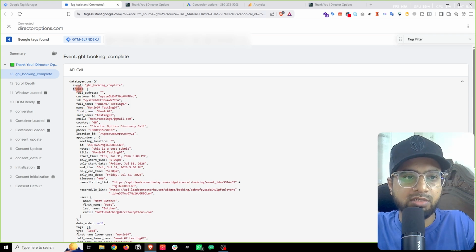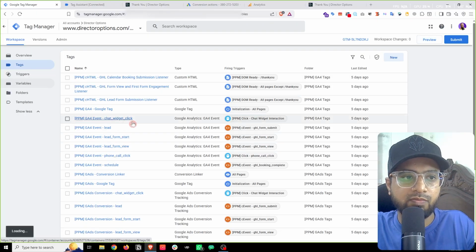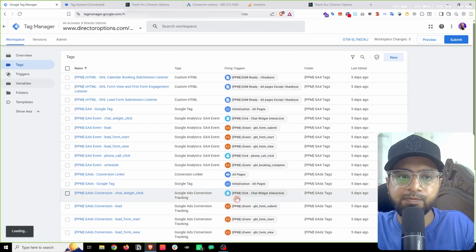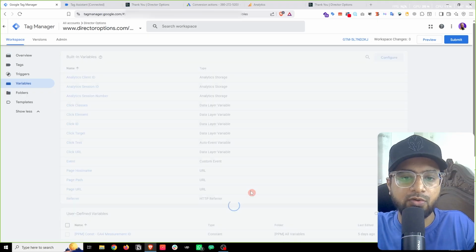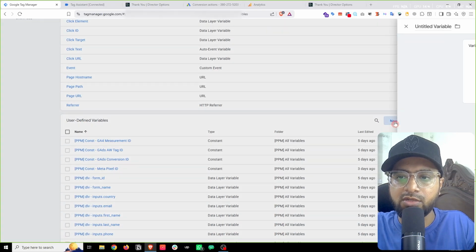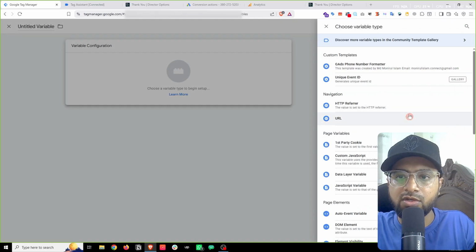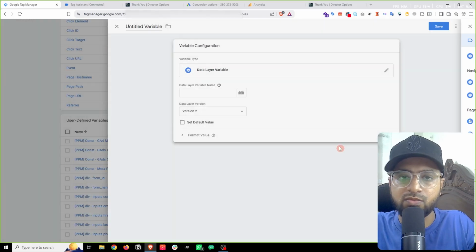First, let's copy this inputs and go back to your Google Tag Manager and go to your variable section. And now let's create a new variable here. So under the user-defined variables, click on new variable configuration. Here under page variables, you can see data layer variable. You need to select this one.